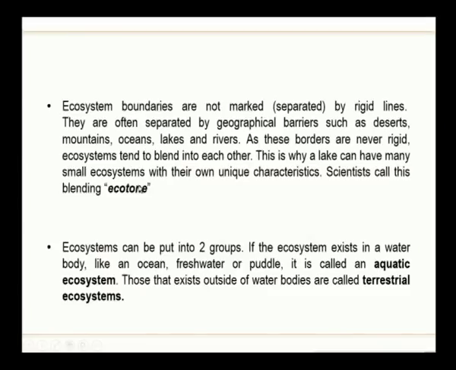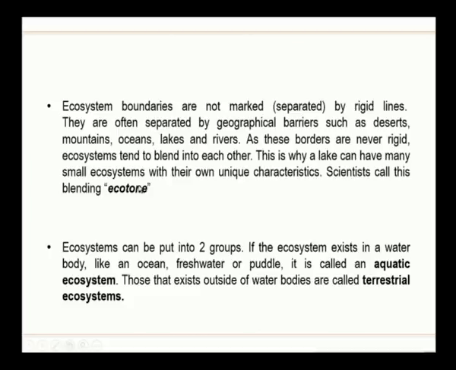So, ecosystems have been divided into two categories. The aquatic ecosystem happens within the water, with the water community: water weeds and plants which grow within the water, water snakes, and tadpoles which are usually present only in the water and cannot come out. The other is the terrestrial ecosystem, which happens outside the water body, like the ecosystem within a forest or on a much bigger scale like a biosphere. All this comes under terrestrial ecosystem.